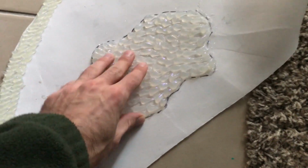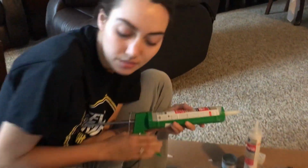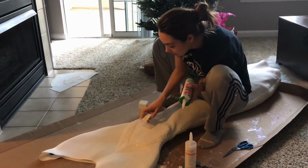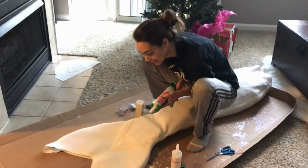Oh, it feels nice. It does feel pretty fishy. Do you want to describe what you're doing? Oh yeah, sure. Okay, so this is the first mermaid tail that I've ever made.